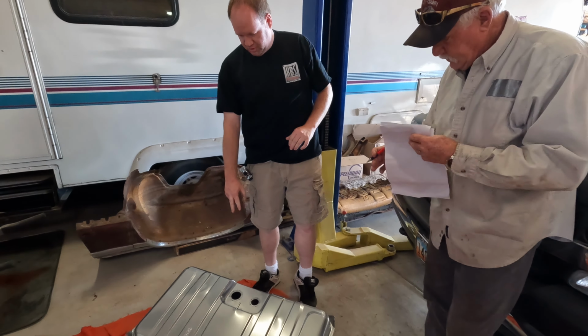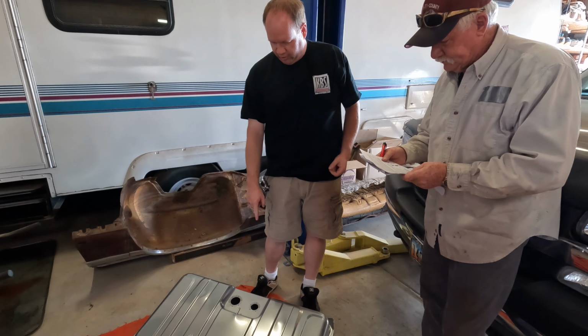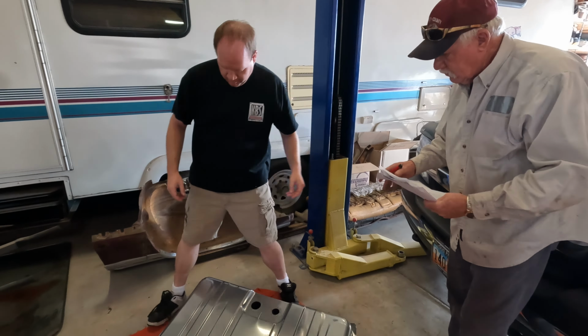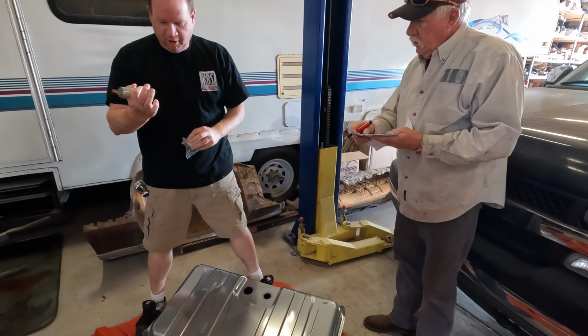Okay, so our bigger hole is the electric fuel pump. It's an in-tank pump. The smaller hole is for the sending unit for the fuel gauge. So we've got to do one more measurement. So we take our pump.